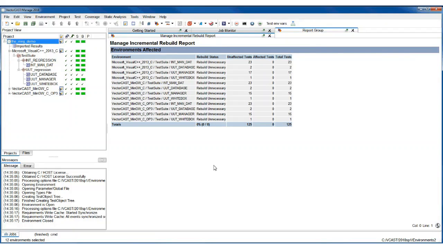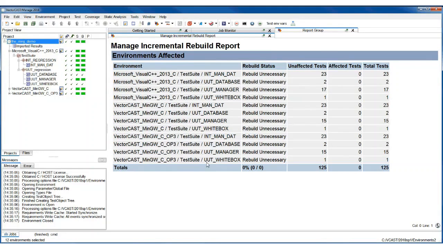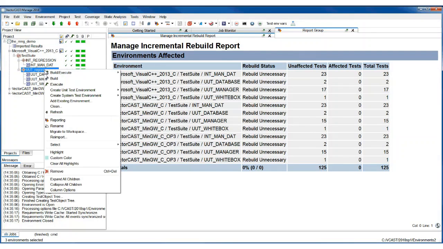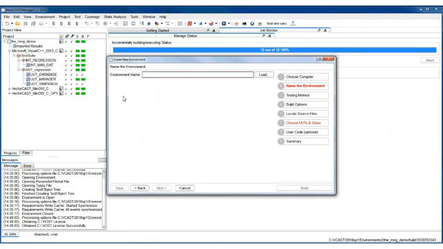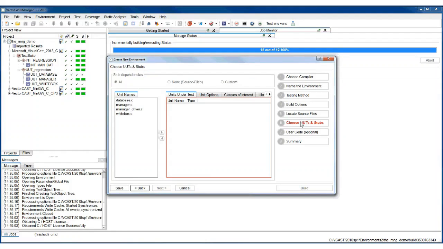So let's start by creating a unit test environment. Let's say we want to start from scratch. We just need to tell the tool the name of our test environment. And then we pick one file that we want to test. If you wanted to do integration level testing, you can also pick more than one file, 2, 3, or 4, and test the functionality of a subcomponent of your application. In this case, we want to focus on unit testing. We just test a single file.